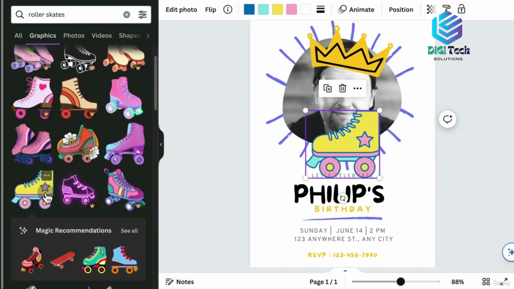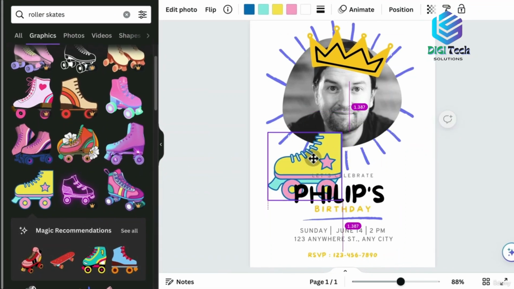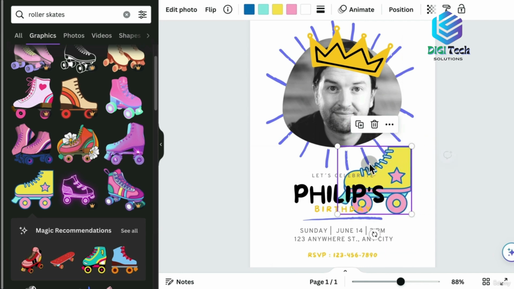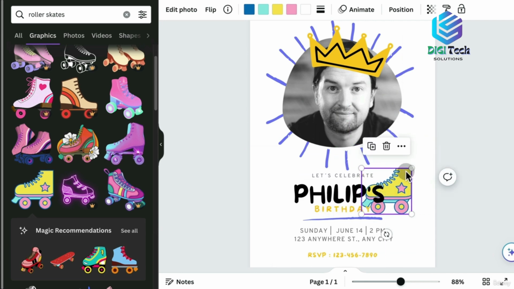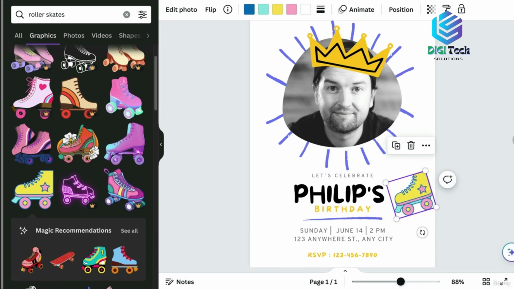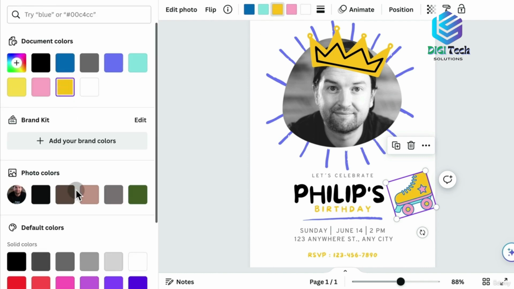So I've added this by just clicking onto it, and it adds to our design, and I can resize it and reposition it, and that's good, but the colors are off. This yellow doesn't match this yellow. So I can change those colors by selecting this color up here and choosing the yellow from our crown. Maybe I want the highlight and edges to be black instead of this blue, so I'm going to select that blue and choose black, and now it starts to fit in a little bit more with our design.